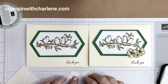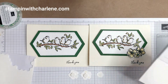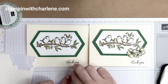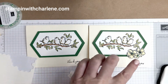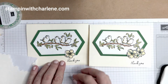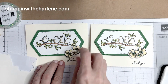Now I'm going to flip each flower over, and to the two larger flowers I'm going to add just a regular Stampin' Dimensional, and to the smaller flower I am going to add a mini Stampin' Dimensional, which is the perfect size for smaller images. Peel off the backs. And watch how this card goes from beginner to intermediate just by adding the flowers. Just going to place them over here. You'll notice I put one a little bit underneath the other and then the smaller one in the center.